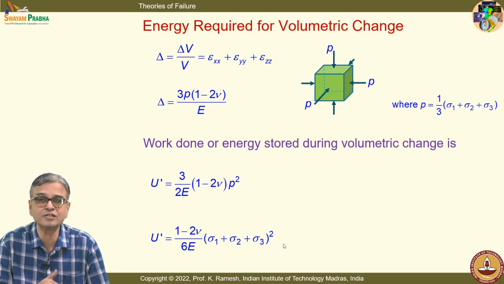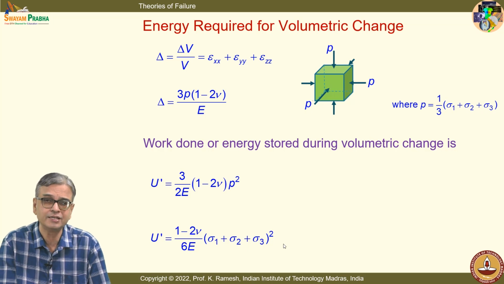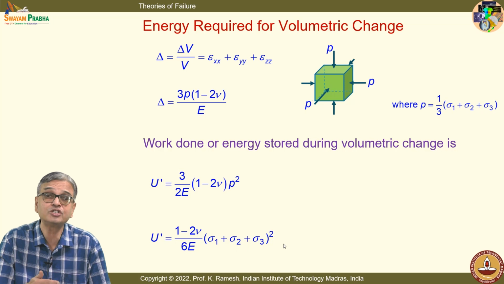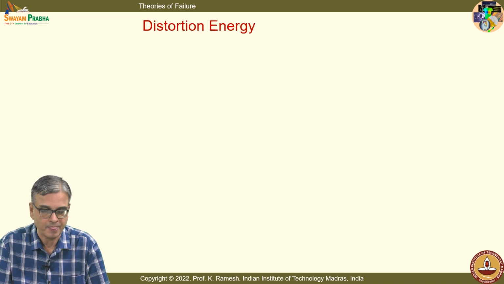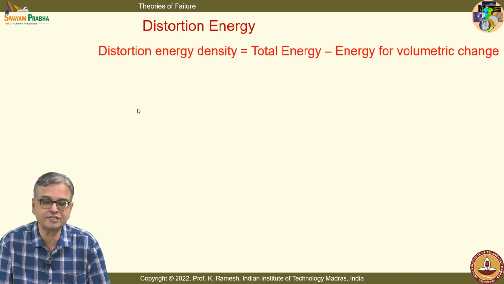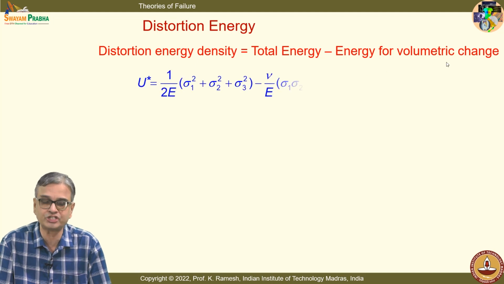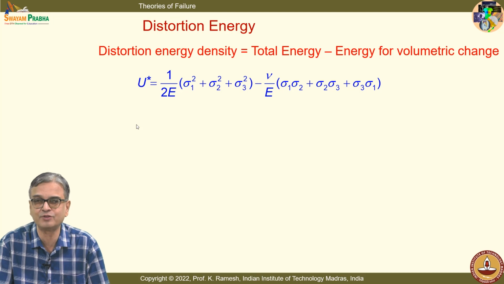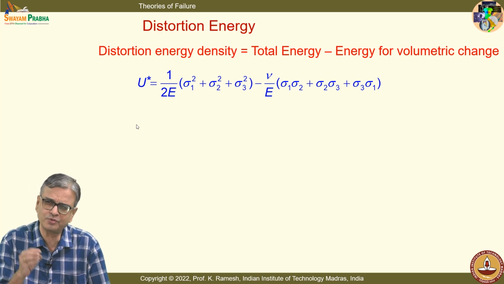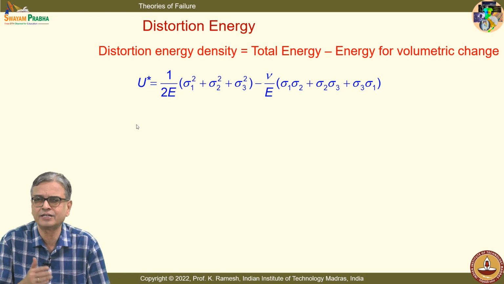If I have to find out the distortion, what is that I have to do? I have the total energy, I have the volumetric change. So, if I do the subtraction, I can find out the distortion energy, because our goal is to get the distortion energy which is more realistic in capturing the material behavior. So, the distortion energy density is nothing but total energy minus energy for volumetric change, and we have already seen distortion energy is given in this context U star. We saw U star in a different context, we used that as a complementary strain energy. So, some of these symbols, due to paucity of it, you must understand their interpretation in the local context.